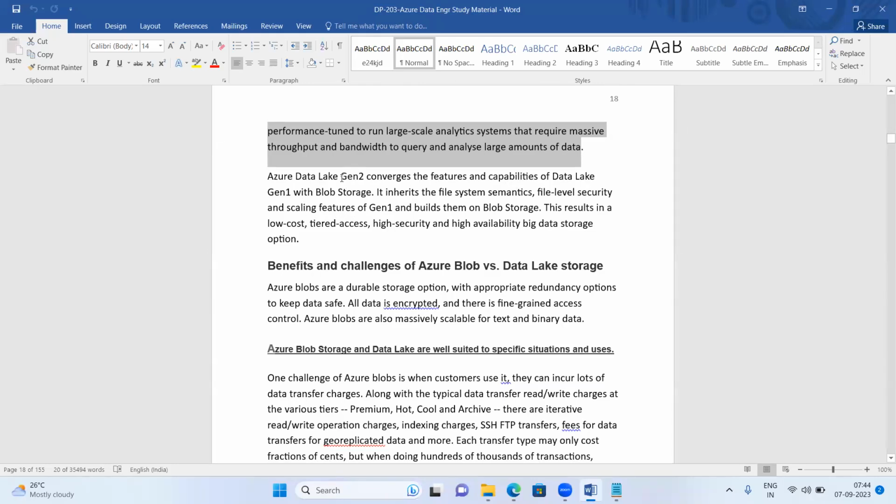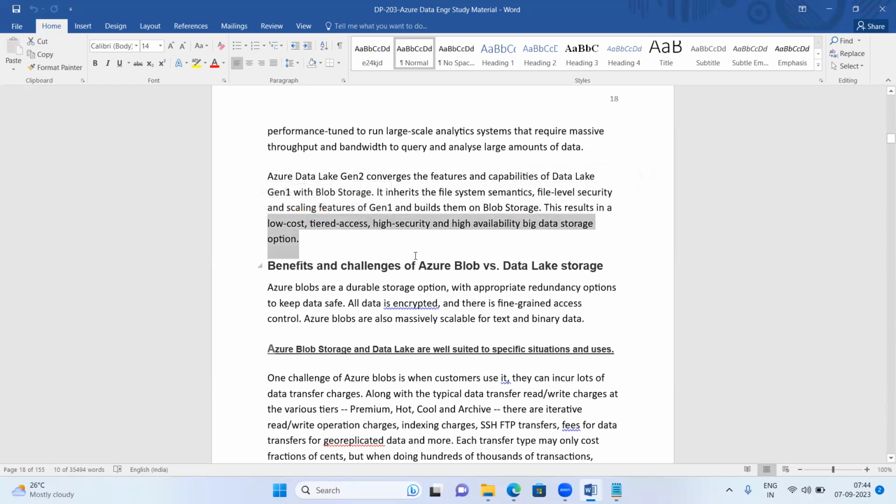Gen 2 is the upgraded version of Gen 1. In very simple terms, with blob storage services, it inherits file system semantics, file-level security, and scaling features of Gen 1, and builds them on blob storage. This results in low cost, tiered access, high security, high availability big data storage options.